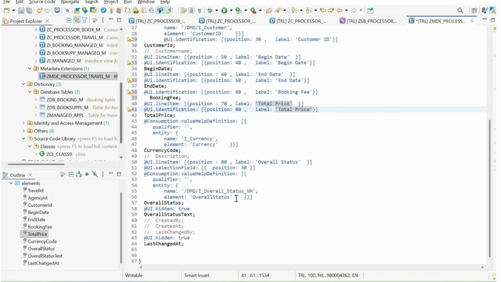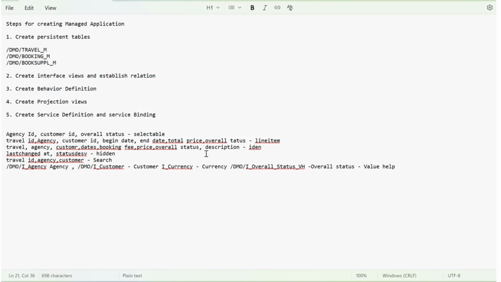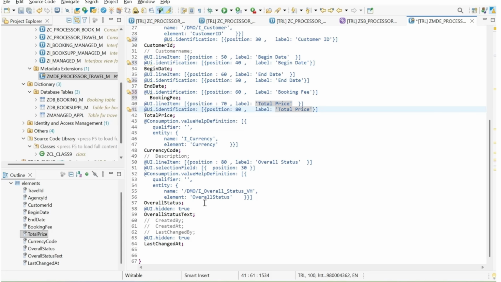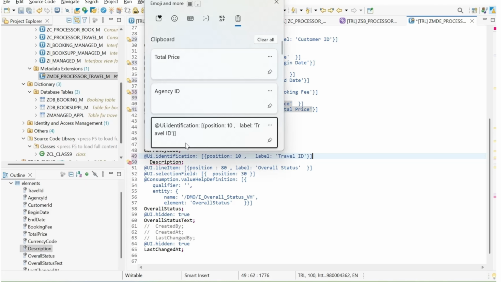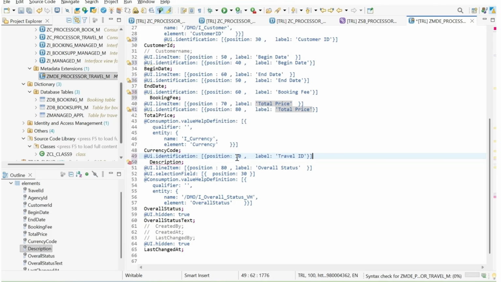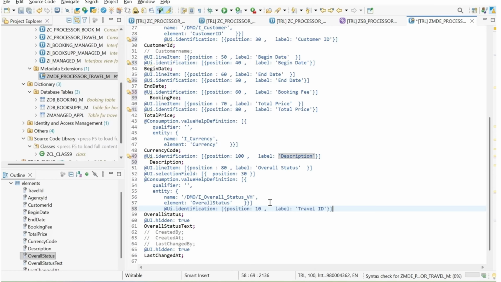And what else we need? Overall status and description. Okay, description we have it here. Here I will just add this one. Position is 900, I will keep. Description, and overall status also I need this one.